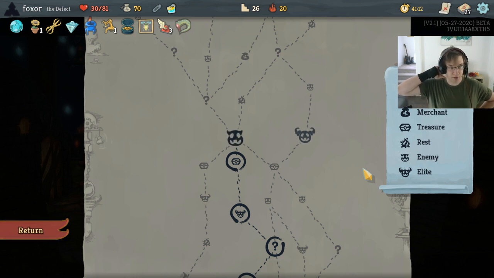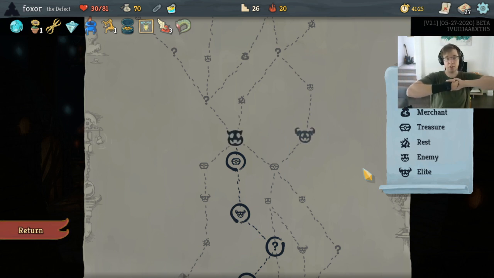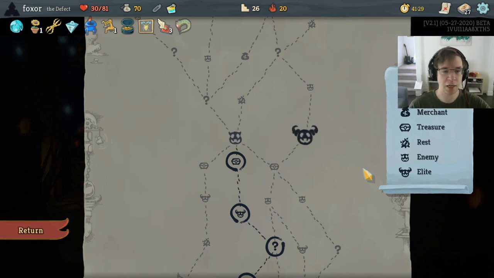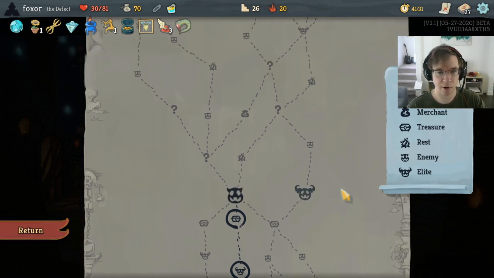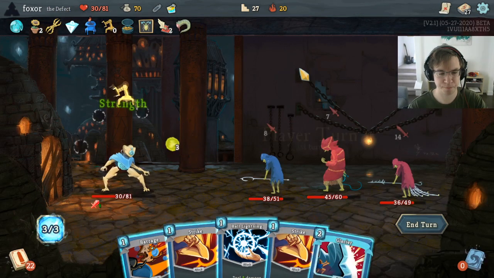How much did we take against Book of Stabbing? We took like 15 damage against Book of Stabbing. We got set up pretty well, though. If it's Slavers, we most likely get a dagger proc. We have a Lizard Tail, too, so we can't really die. I think we spend our resources pretty aggressively. Let's go for it. Alright, it is Slavers.